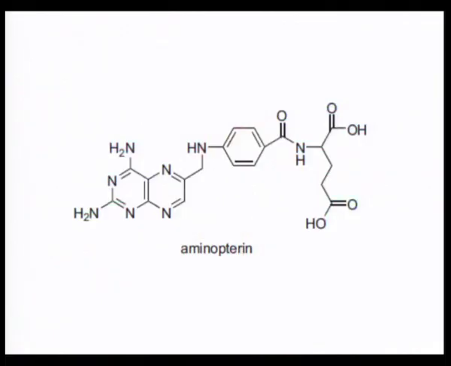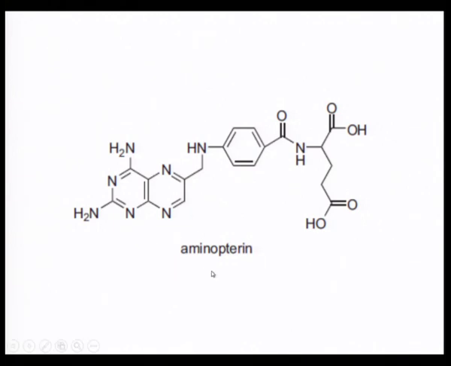So, we will start with this particular compound. This particular compound is called aminopterin. If you look at this compound, you would be very much surprised. Aminopterin resembles folic acid. So, it is a fraudulent molecule. For all the enzymes, tetrahydrofolate, dihydrofolate, the activation enzymes and the synthase enzymes concerned with the folic acid pathway would take up this particular compound thinking it to be folic acid, and as a competitive inhibitor, the function would be lost.